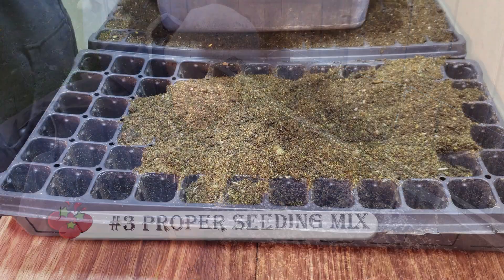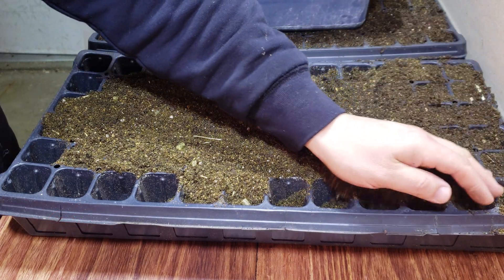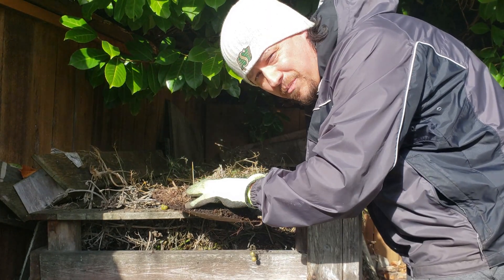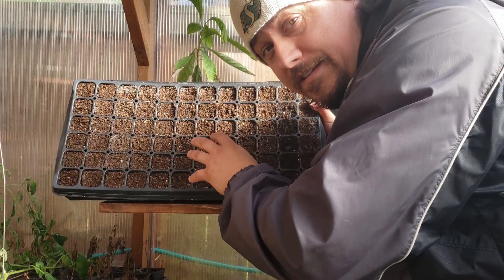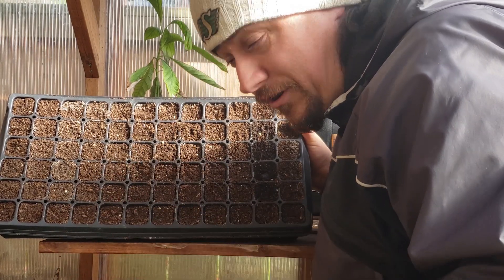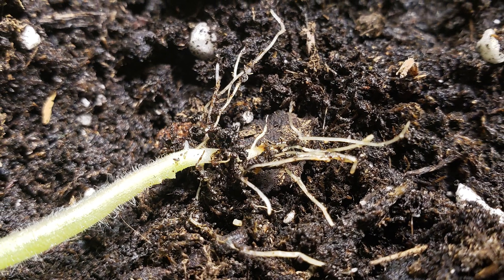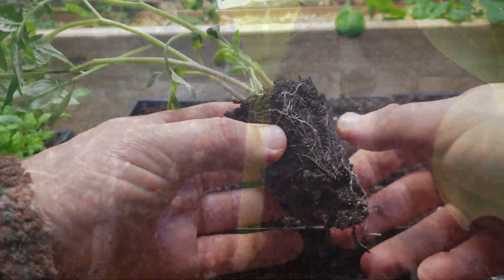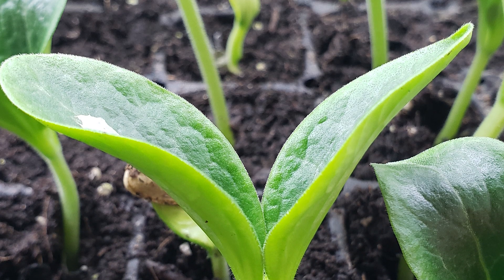And speaking of planting, let's talk soil. Seeds require certain characteristics in their soil mix to give us the high germination rates that we so desire. Not just any soil mix will do — grabbing soil from your compost or dirt from your garden is usually going to result in poor germination rates. A good seeding soil is going to be both lighter and finer than any soil you're going to find in your compost or garden, as well as even most potting mixes. The tiny, young roots of our seedlings cannot navigate the heavy, compacted soils of our gardens.